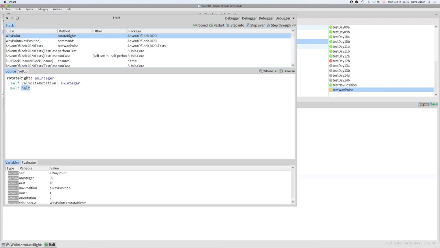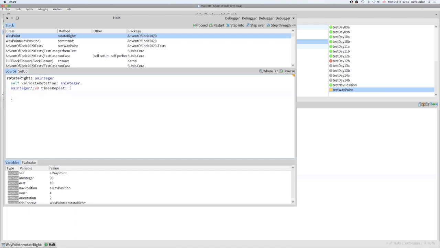Well, not 90 times, 90 divided by 90. So we want an integer divided by 90. Well, we could do times repeat, and what this is going to do is just do whatever's in the block that many times.